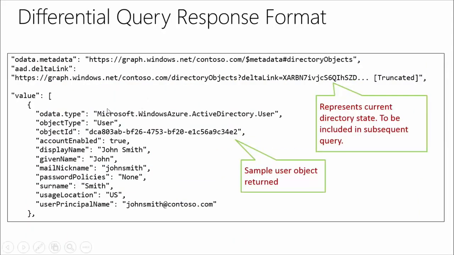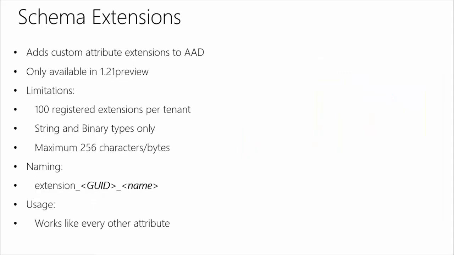And so here's a cut through, and this is some JSON syntax, basically how we get data from OData. When we retrieve this back, part of it is we get this array here that's called value. Inside this value, we get whatever we queried. In our case, we were talking about users. We wanted to query users. And when we queried the users, we got back this object ID. But we also got back this Delta Link. You can see here it's been truncated. It's very long. But that's the piece that you would store in your application so that when you come back, you wouldn't have to retrieve everything.